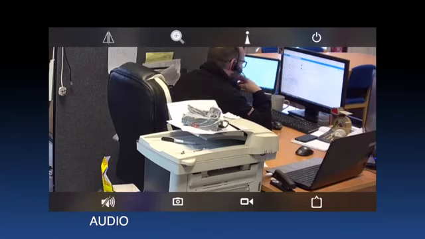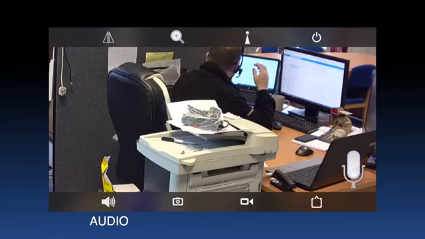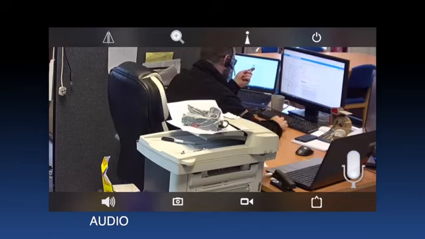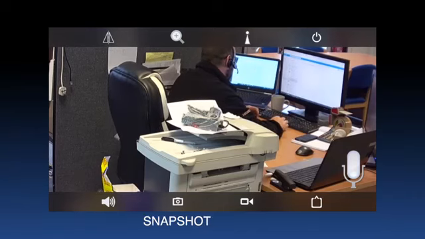Okay, so that's that. Now, bottom left, you've got a speaker with a line through it. That means the microphone is muted. If I enable the microphone, you'll notice that the microphone appeared in the bottom right corner. You can't with this camera. This is for another model of camera with a two-way audio that we don't sell. Okay, next one along, let's turn the audio off.